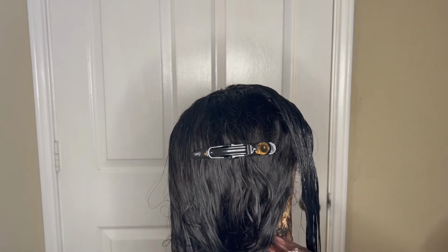Okay, so here's how the frontal looks after we have colored it all jet black. So now we're about to get started on the back of the hair.